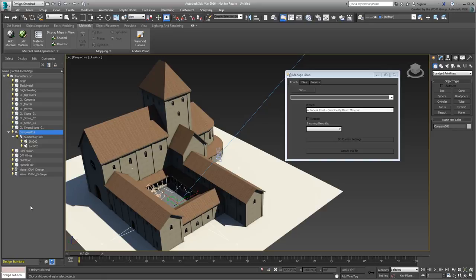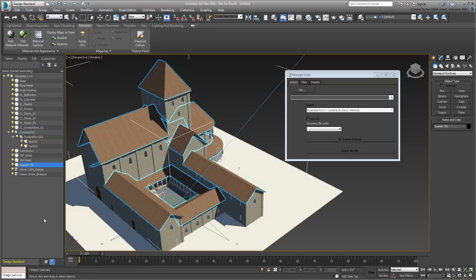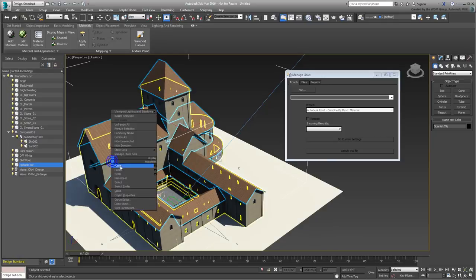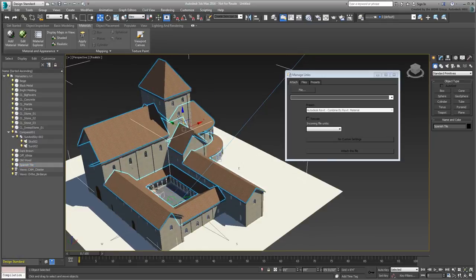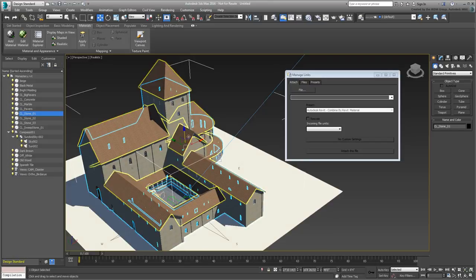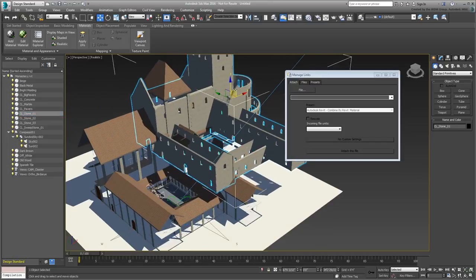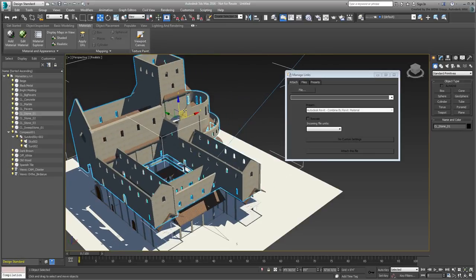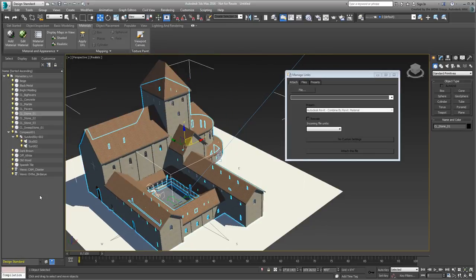For example, selecting the Spanish style object in Scene Explorer selects all the roofs in the project, even though they were created individually in Revit. The same phenomenon applies when you select other objects, such as CL Stone 01. This object includes all of the monastery walls, even though they too were created individually using different wall types.